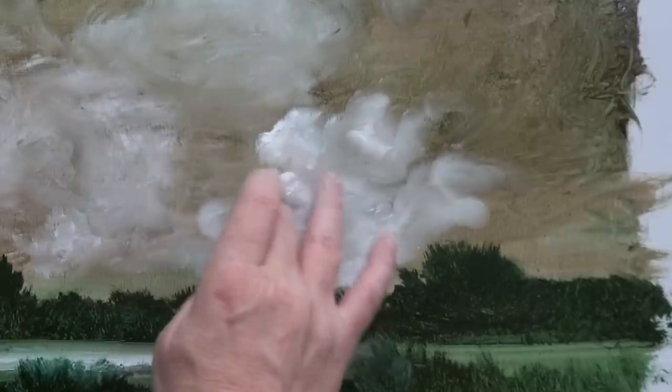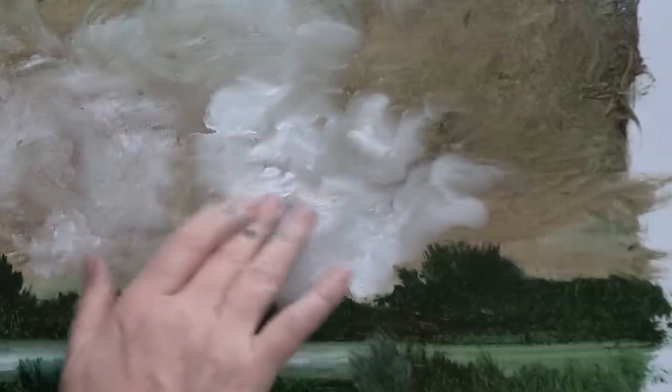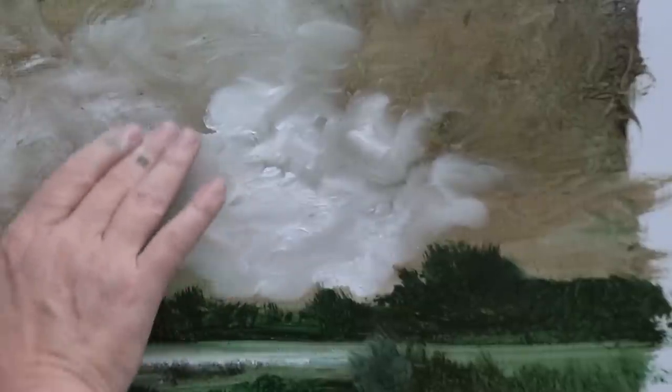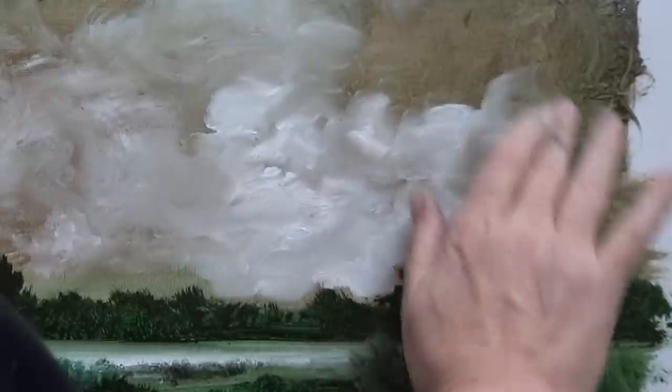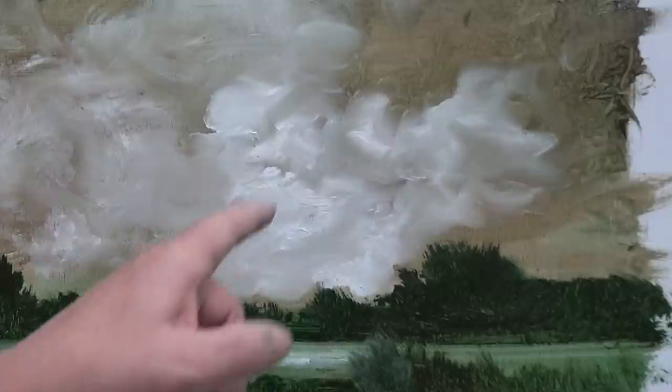If you know the statue of David by Michelangelo — he would get the piece of marble, look at it and contemplate until he could see the figure inside it that was trying to get out. I think it's a similar thing with painting — you can make a mess and then look at the mess and find something in it. See how effective that is for clouds there.